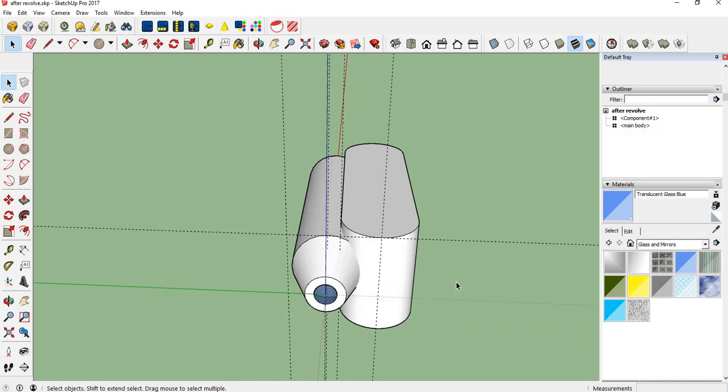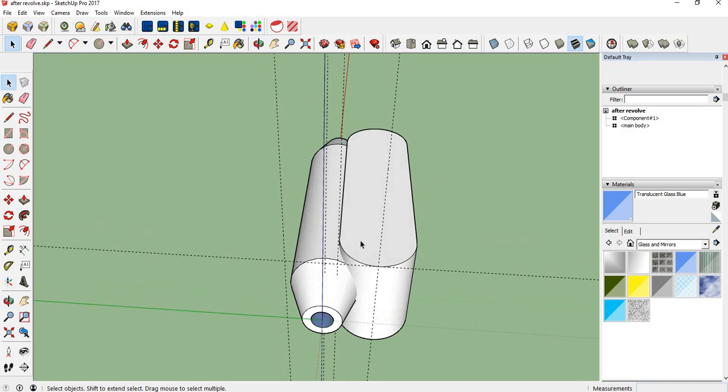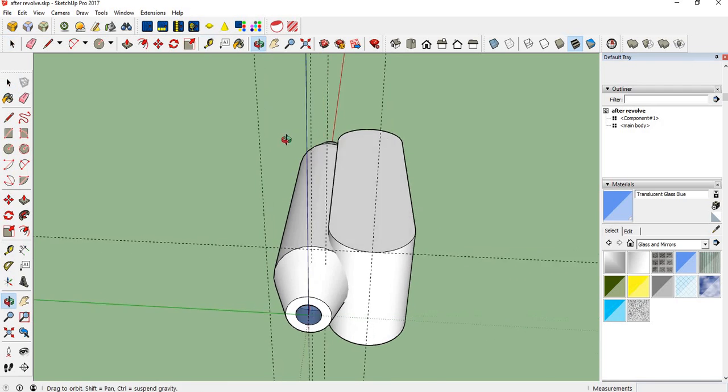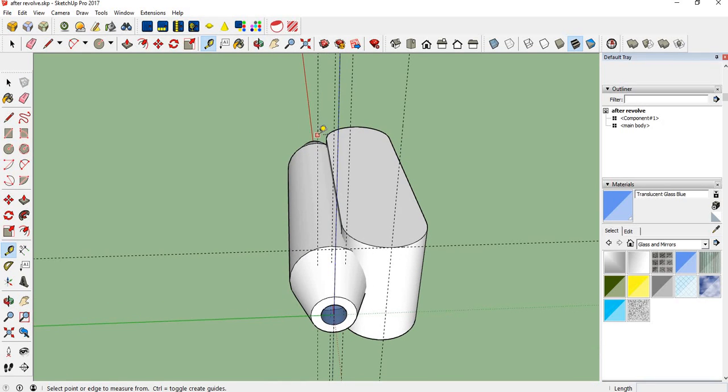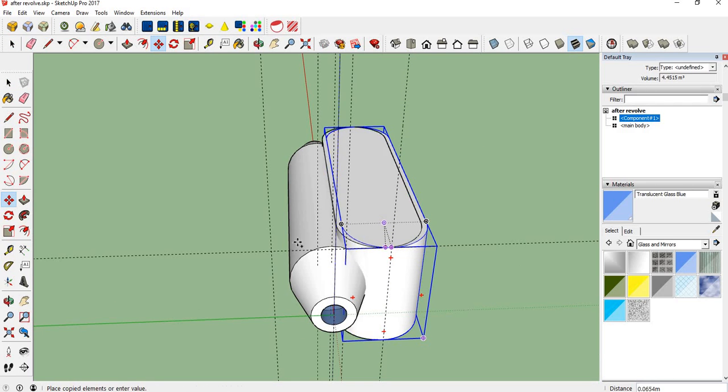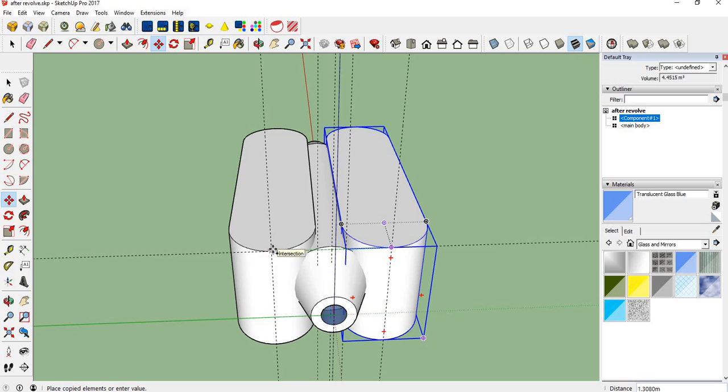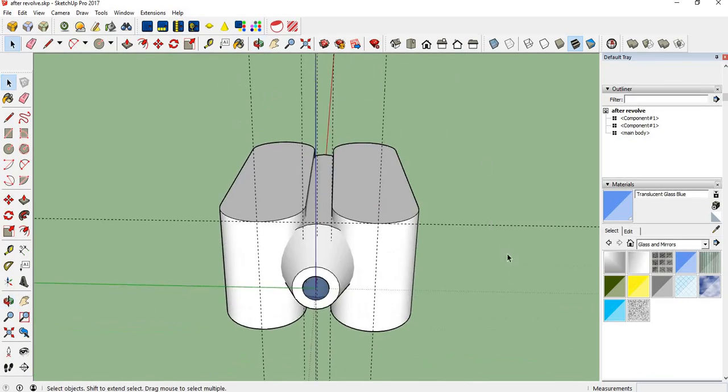I will return. Okay, I went ahead and corrected it. So I made a guide from here to 0.154 out here, and then from here half an inch. So let's go ahead and do the same thing on this other side. So along the green, 0.154. We need to erase this one. Tape measure from there, 0.500. Here we go, use the move tool, grab it right there, hold control, and get the little red X, click. Now if we look at it, everything's fine.